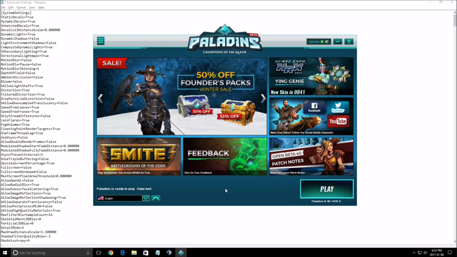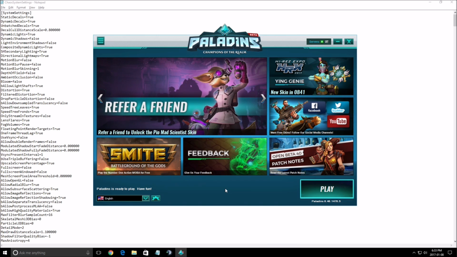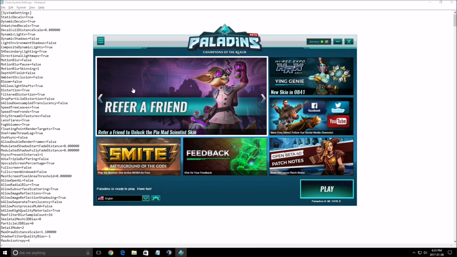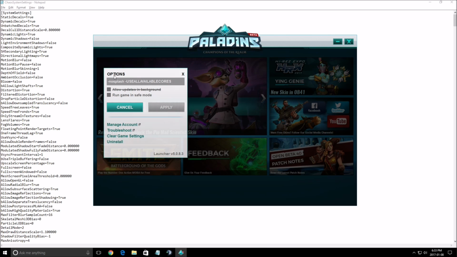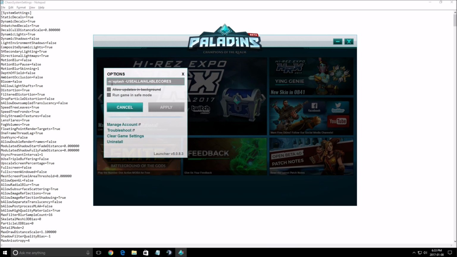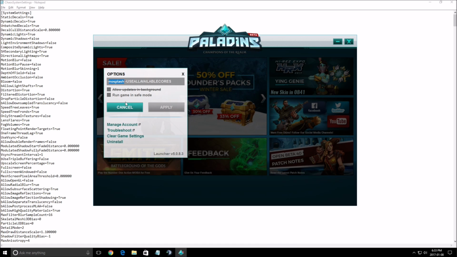Today I'm going to show you how to increase your FPS on the new Paladins game. First of all, we will add a set launch option here. You add no splash. This one will not give you more FPS. It will just be faster when you launch your game. You will skip all those intros at the start of the game.